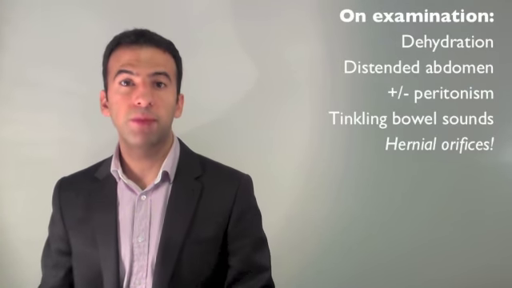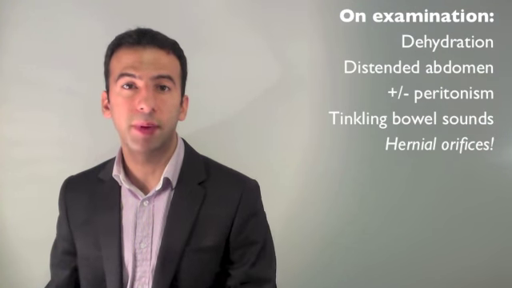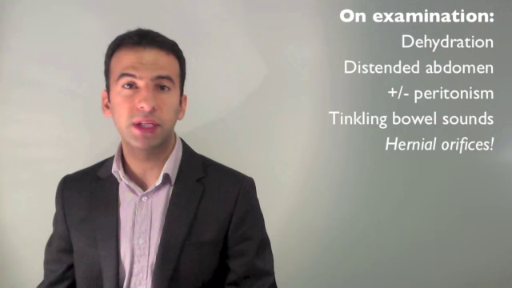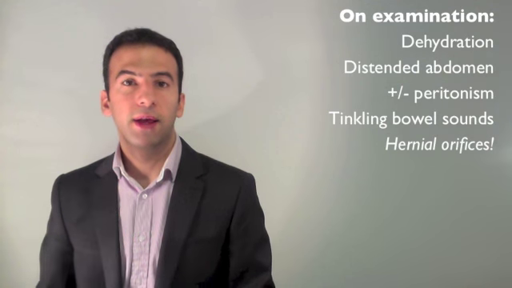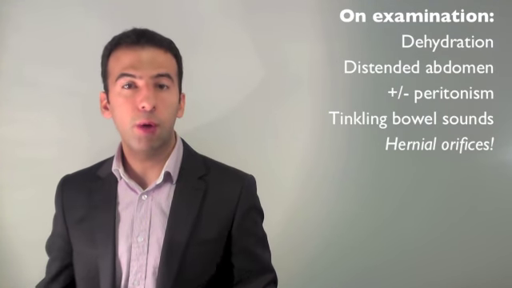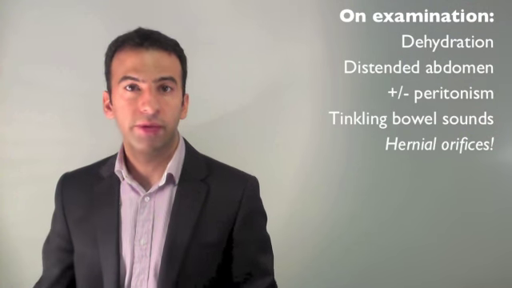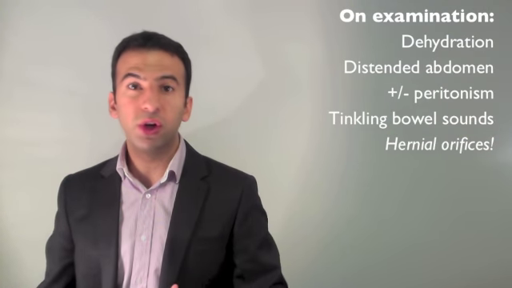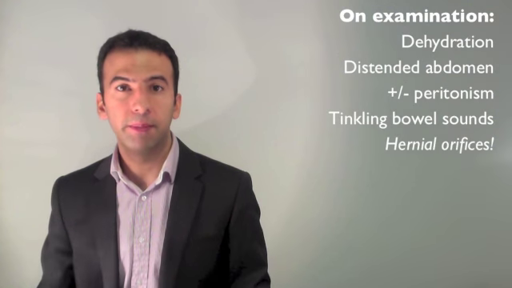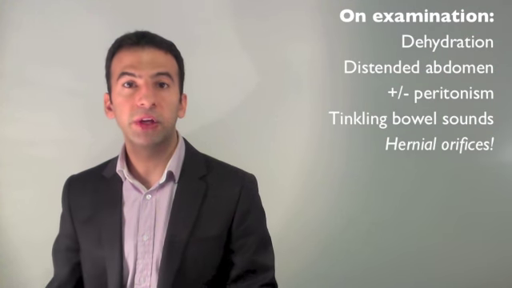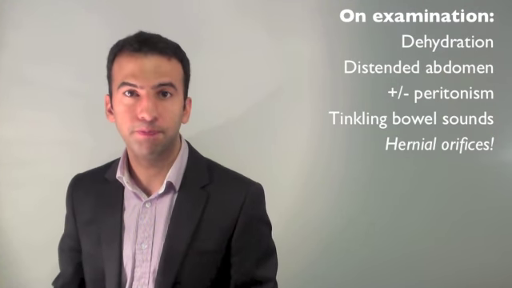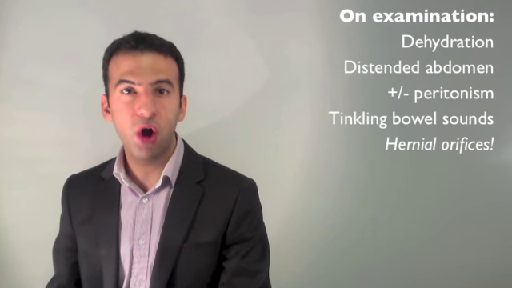On examination, you might find these patients dry like a crisp, and when you go near them you'll find they're vomiting and there's vomit bowls and it's not very pleasant. On examination of their abdomen, they may or may not be distended. They may have mild or moderate non-specific tenderness, but if they've got severe tenderness with peritonism, then you need to suspect a perforation. Don't forget to examine the hernial orifices too.